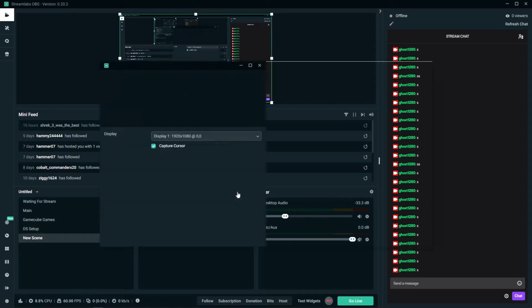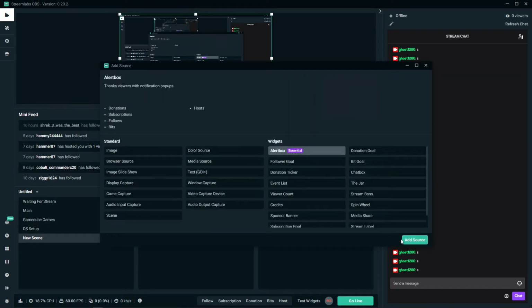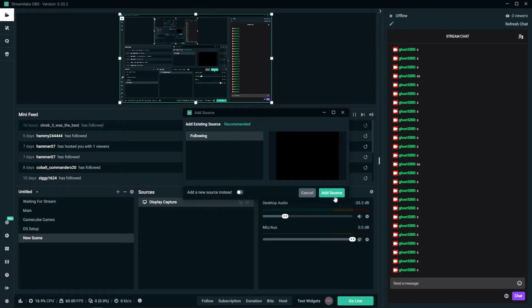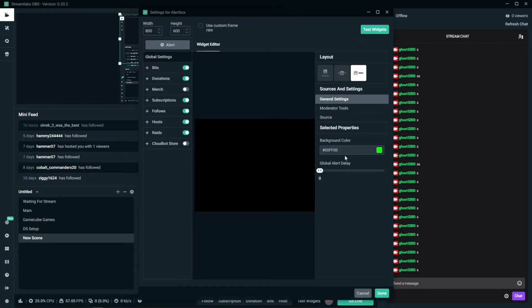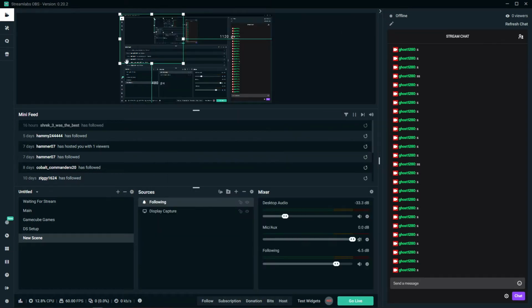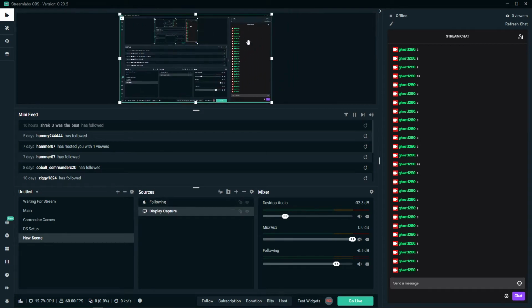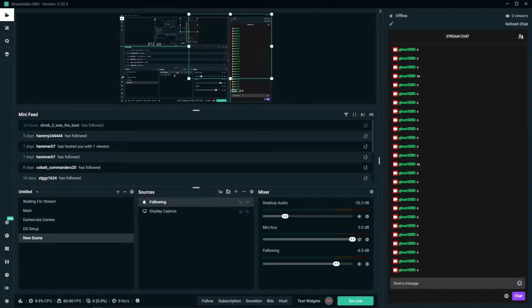If we press the plus icon one more time, we can add an alert box. This will pretty much alert the streamer to a new event. If we don't already have one, we can add one, but I already do, so let's just do that. Then we can open it and change the settings here to whatever we want. I'm not going to get into that; you can do it on your own and explore the features. We can move it around to wherever we feel like, and increase or decrease the size. Let me just do that real quick. We can change the size to really small or really big. I'm going to keep it nice and small. Actually, no, I'm going to move it up a little bit.